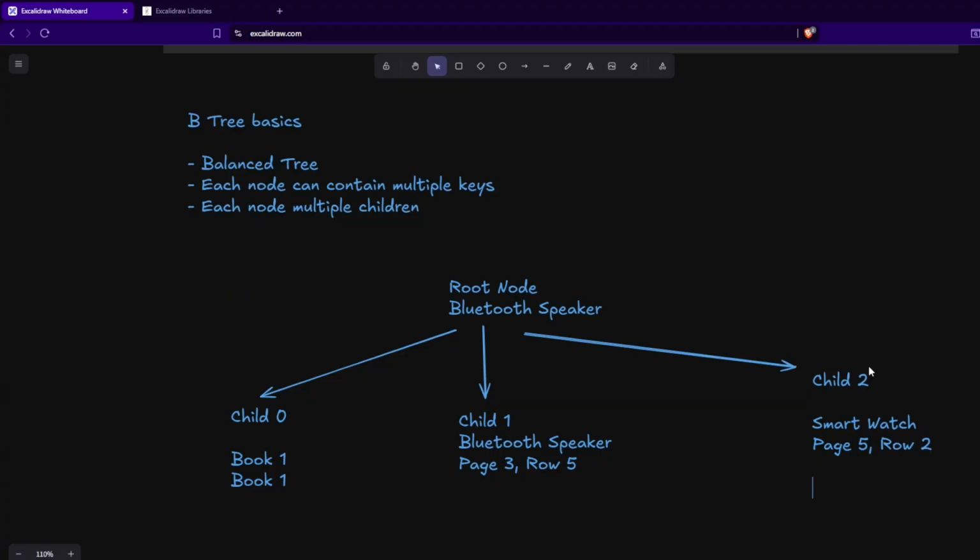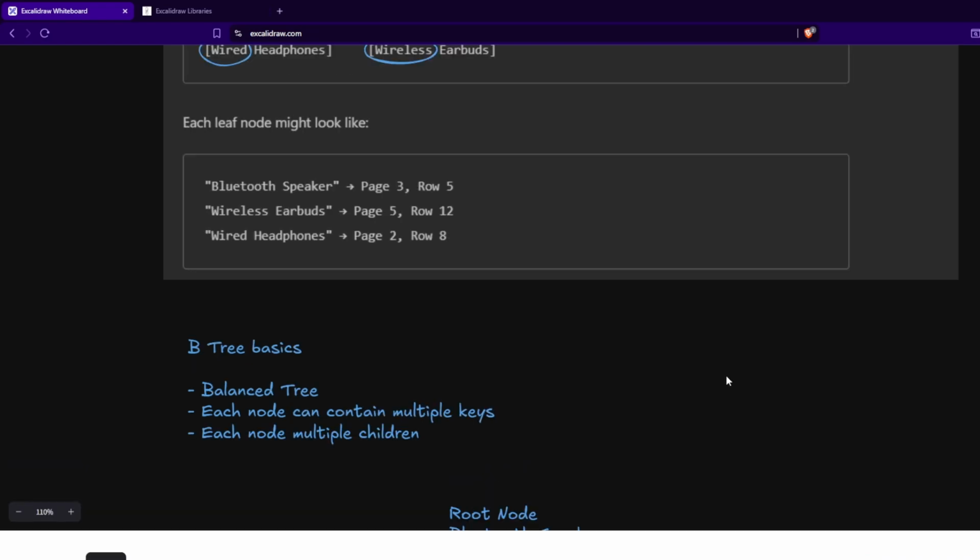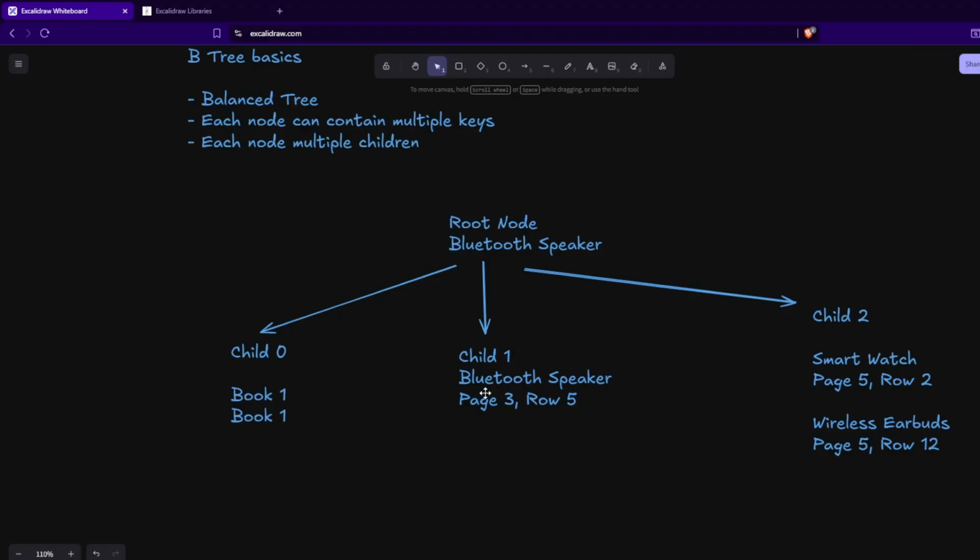Then again the exact match, like wireless earbuds, is going to hold similar page 5. So in this way, from any root of the B tree, it will know which direction to go, and after getting to that place, it will return this particular page number and the row offset.